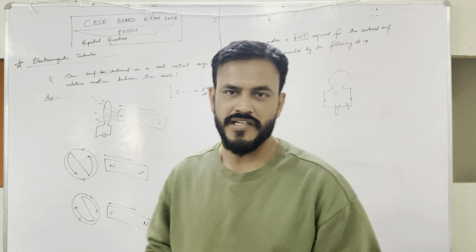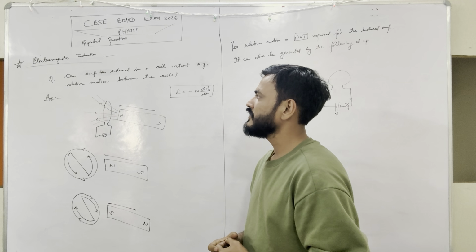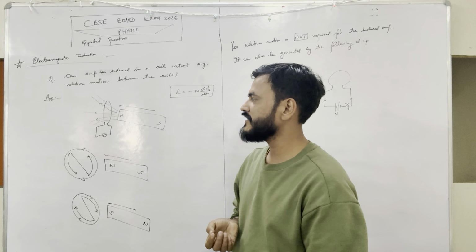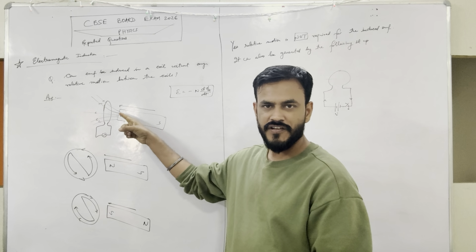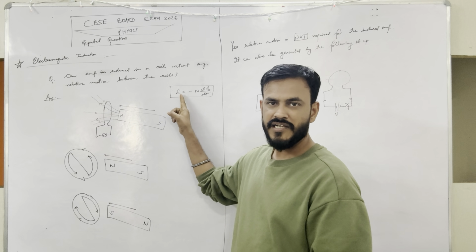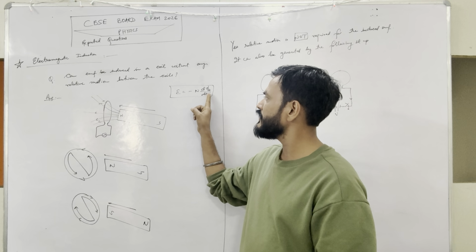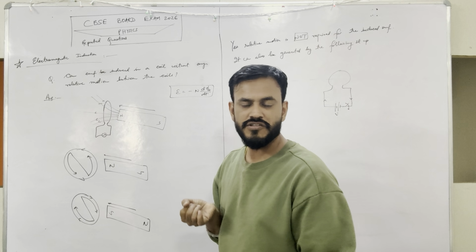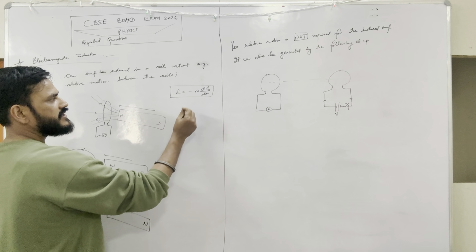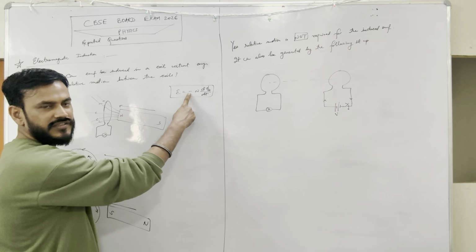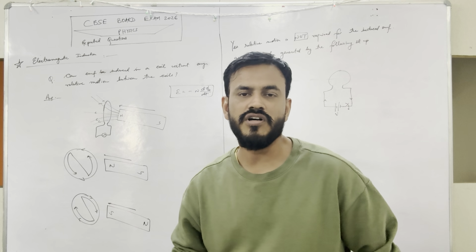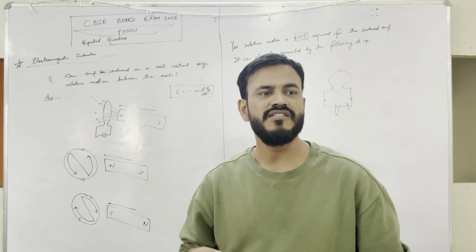So next important question can be asked on the basis of Faraday's electromagnetic induction. What Faraday's electromagnetic induction says is, whenever there is change in flux linked to a coil, EMF will be induced, and its formula is given by minus N d phi B by dt. Phi is the magnetic flux linked to the coil. N is the number of turns. This negative sign shows that the induced EMF will be such that it opposes the cause producing it. So that is Lenz's law.